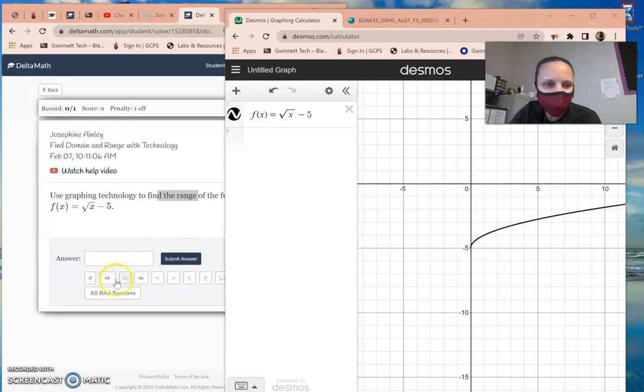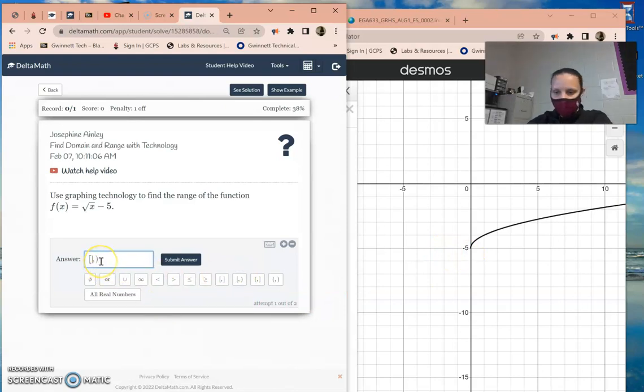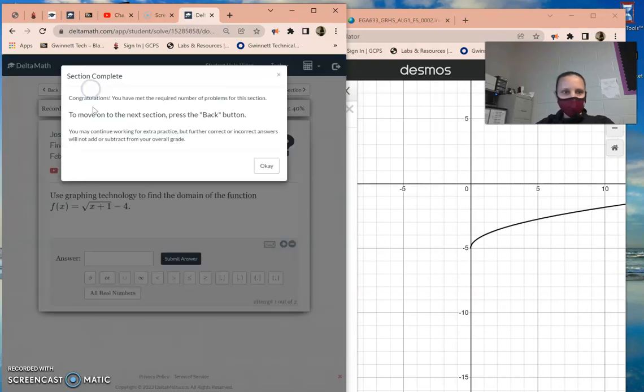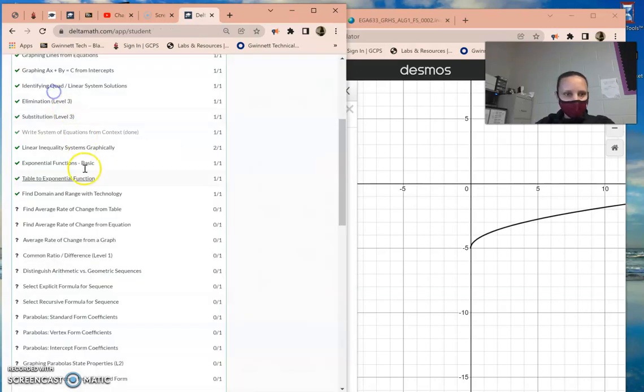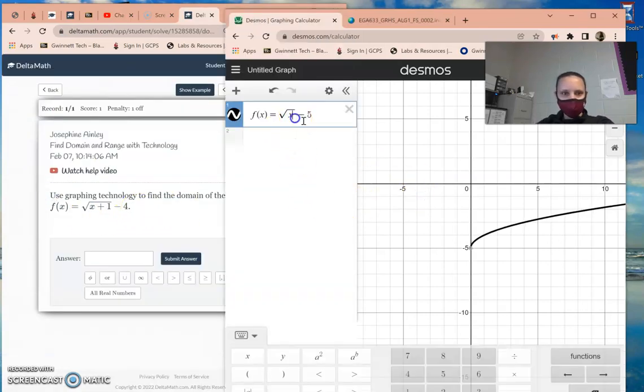And I'll do another question just in case I confused you on this one. And that's how you write it. And you can write it two ways. So you can use interval notation, which is what I just did. But I'm going to write it in terms of inequalities. It's going to be y is greater than, and it's not 5, it's negative 5. Y'all, I'm just tripping all the way around. Negative 5. So I'll do open and close. And I'll say it's going from negative 5 to infinity. I'll do another problem because I can't do another one. Hold on. Oh, good. I can. So I'm going to do another problem because I might have confused you with that.